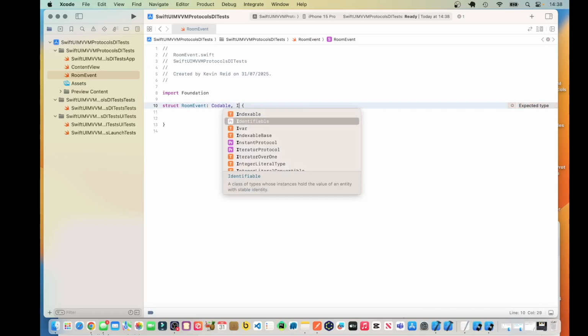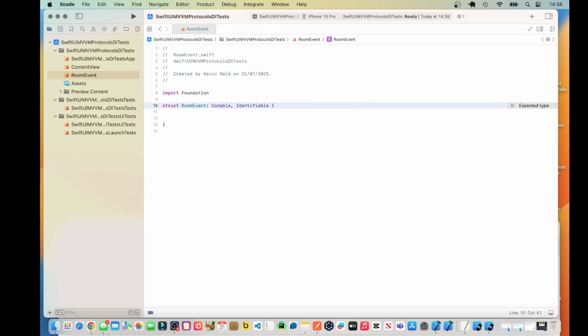Also Identifiable because each record needs a unique ID. Since we're using Identifiable, we need to create a variable called id that has a UUID, so the ID will be automatically generated to include a unique ID.